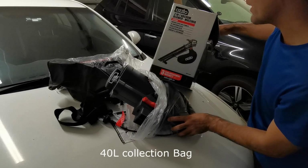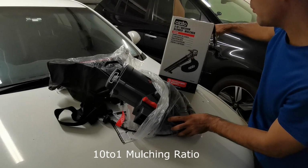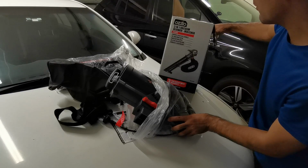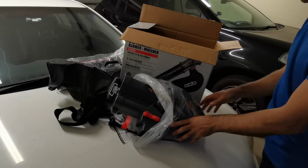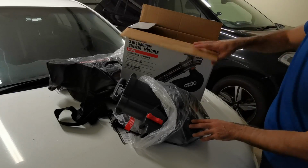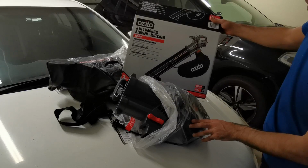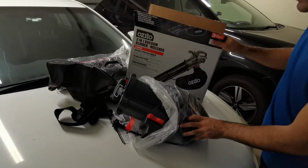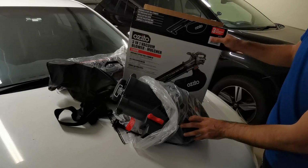So what it says: it has a 40 liter collection bag, a single action lever, 10:1 mulching ratio, variable speed, and 2400 watts of power. I bought this one to replace my old Ryobi battery operated blower, which couldn't actually vacuum all the leaves that we got. So this one is an electric one, and next we are going to see how it can perform in our garden full of leaves.